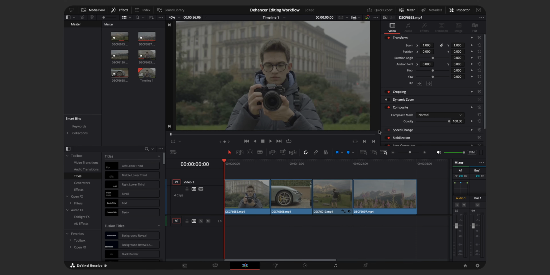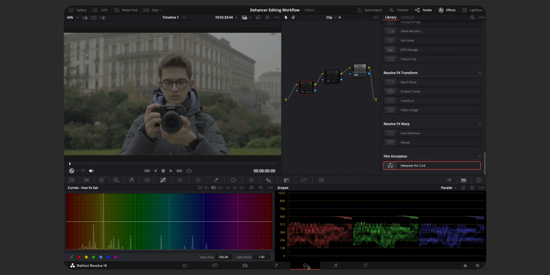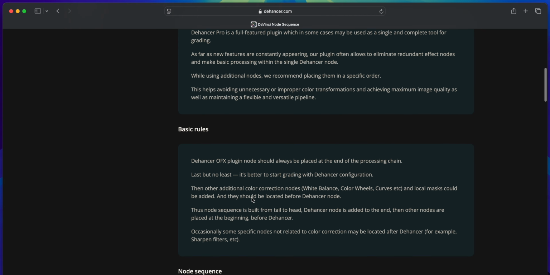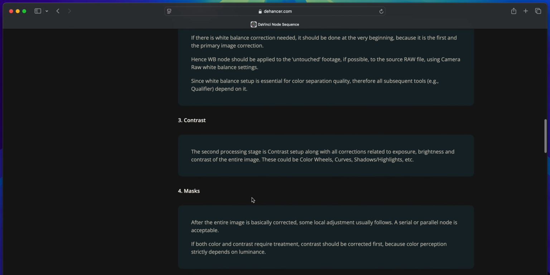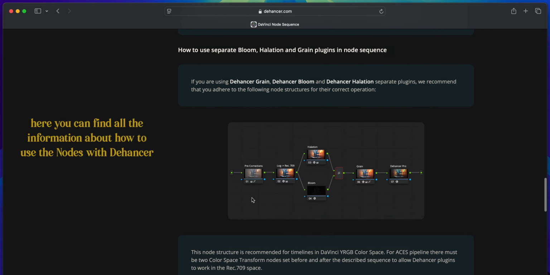Here we are now on DaVinci Resolve to just edit some videos. So in general the workflow I would say is quite simple. In fact, just to import Dehancer on your clips, that's pretty simple. Here on DaVinci Resolve you need to go on the color section, and then you need to just go on here Dehancer Pro, drag and drop on your clip on the node, and you're ready to go. So now the first thing you need to know about the nodes, I'm not a professional, but as you can even find on the Dehancer website, you will see that the Dehancer node needs to be the last one, so that's a quite simple rule.